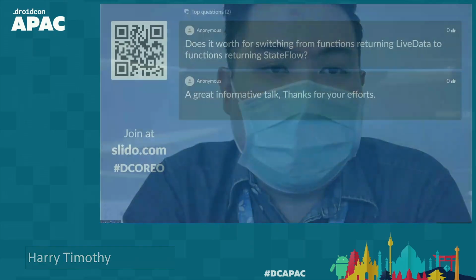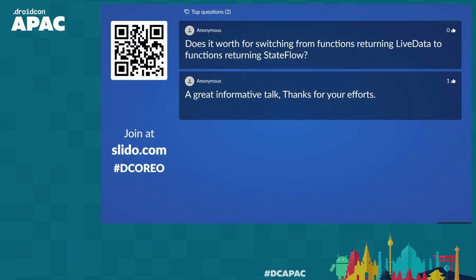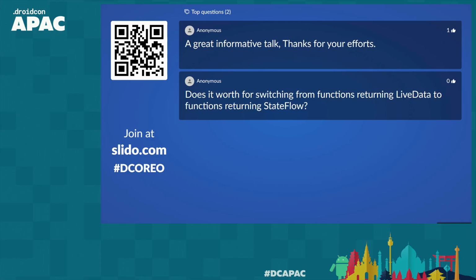Oh, we still have another. We have another coming. Does it work for switching from functions returning live data to functions returning state flow? Yeah, I think it's worth it. It's worth it because again, sometimes our feature keeps evolving.